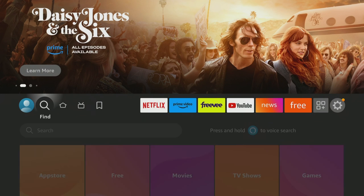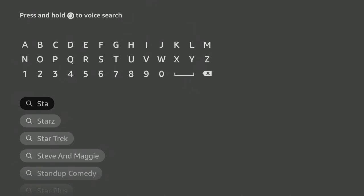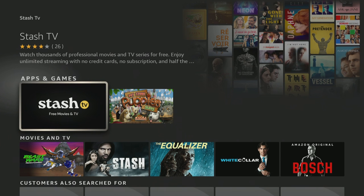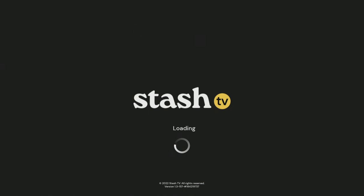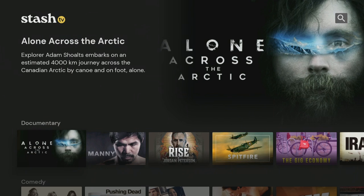The question you have to ask yourself is where do you find this app — this Stash app? It's going to be in the Find section right here. All you have to do is go to Search and just type in Stash. You could probably just ask for it as well by saying Stash into the remote. And then Stash TV right there — that's what it looks like. It's a black box with white writing. You will have to initially install it; I already installed it because I've been playing with it to make sure the quality is good.